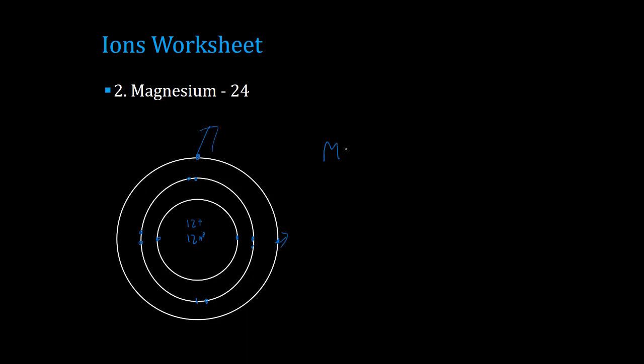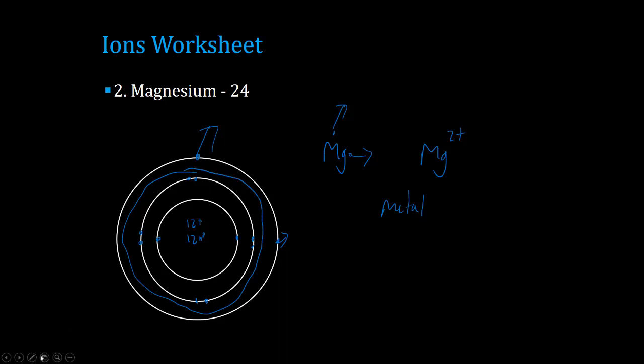So we started with magnesium. Here's our electron dot diagram. 2 valence electrons. It gives these away and ends up magnesium, but now it's got 2 more protons than electrons. This is a metal. It's in the second column, right? And so we end up with magnesium 2+ because those electrons were given away to make this thing have a stable configuration, because now what it is this. It's got these 8 valence electrons on the second energy level instead of 2 valence electrons on the third.